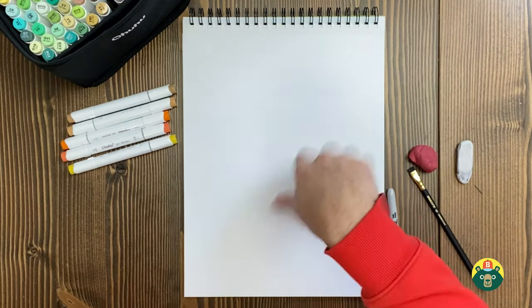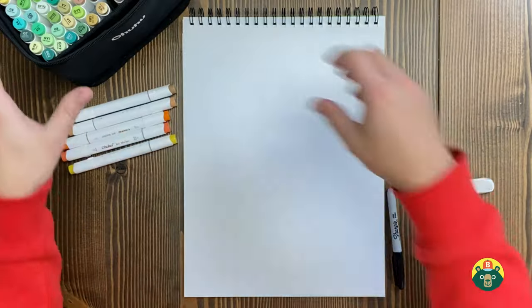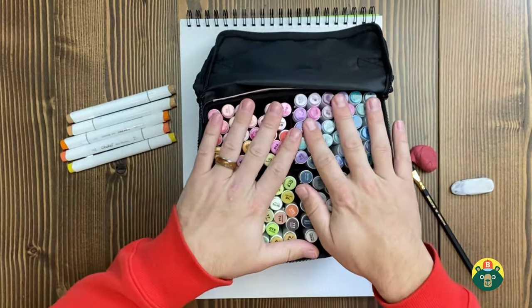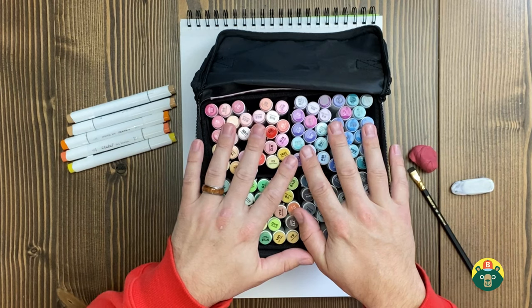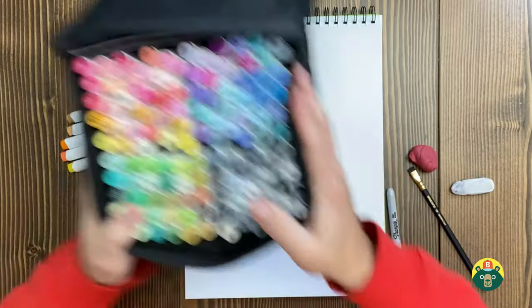We're going to make mistakes and there's going to be pencil left over, so make sure you have an eraser of some type. At the very end we're going to do some coloring, so this is going to be fun. Hopefully you have an orange marker, but you know what, it doesn't have to be because pumpkins come in lots of different colors. I've carved a white pumpkin and a green pumpkin before, so maybe you don't have to have an orange.